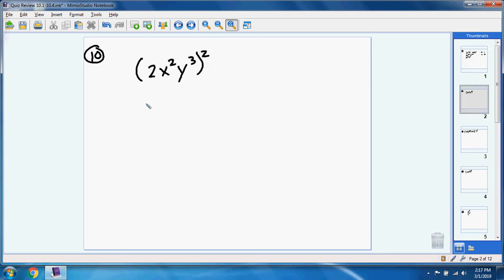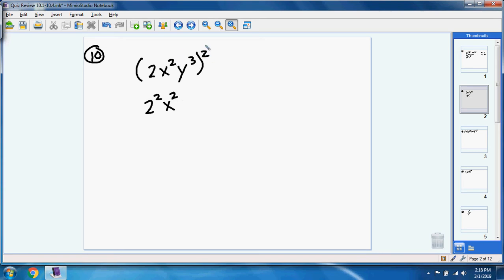This one, you have two ways to complete the problem. The first one is your rules, of course. The rule is saying that the exponent outside is going to be distributed or given to each item inside. It's kind of like the distributive property in a way, but dealing with your exponents. So the 2 is going to get the power of 2. Your x, so actually already x squared, is going to get the power of 2.